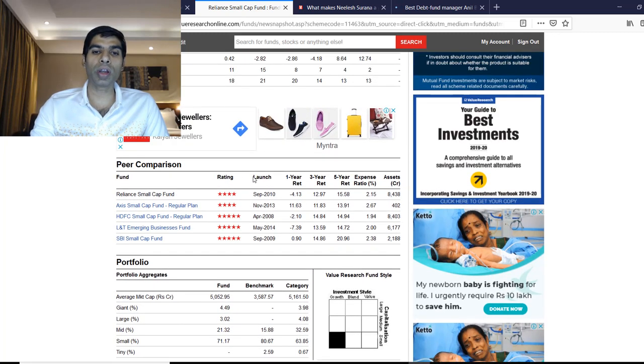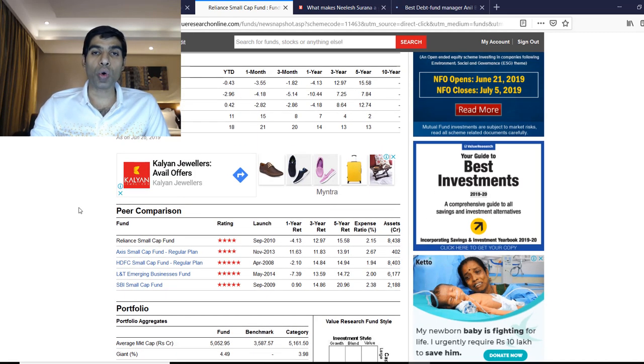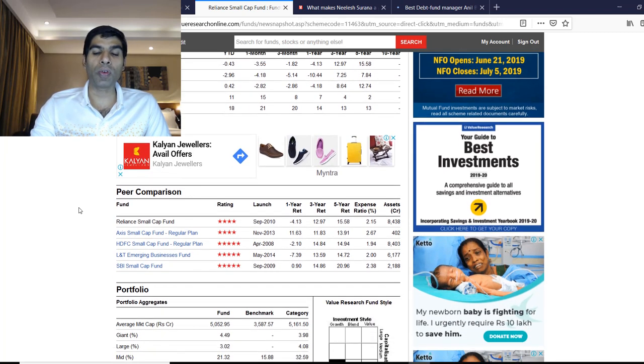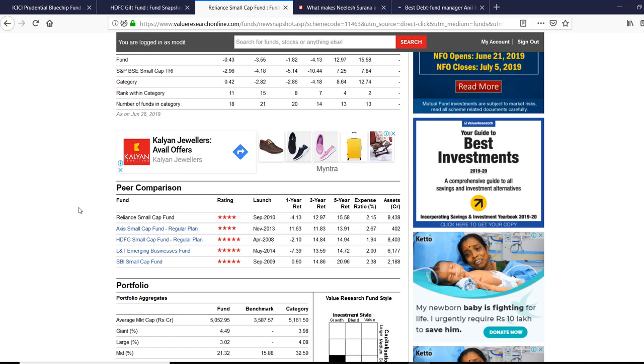Maybe 1 year period you can look at in case the market went down, the small cap haven't performed well in last 1 year, did your fund fall less? That is something that you should be looking at. But if you're looking at the performance overall for an equity fund, you should be looking at 3 to 5 years ideally. Now you can also look at, in case it's a short-term fund, then you can look at the 1 year, 3 years performance. But for an equity, it has to be long-term.